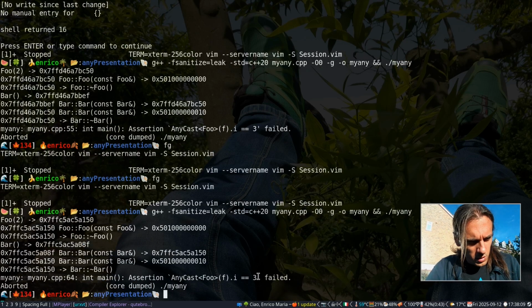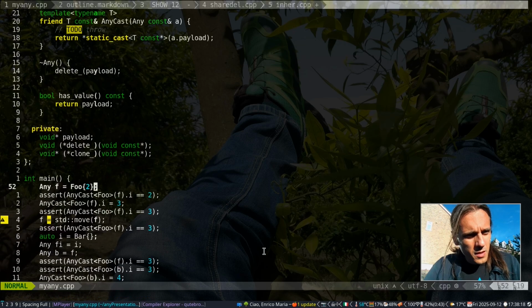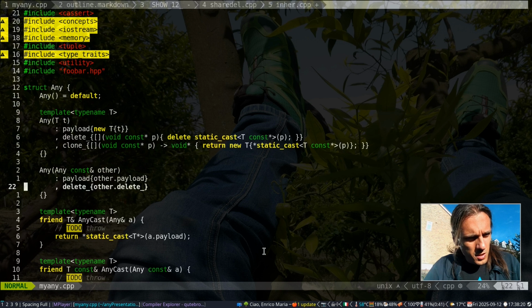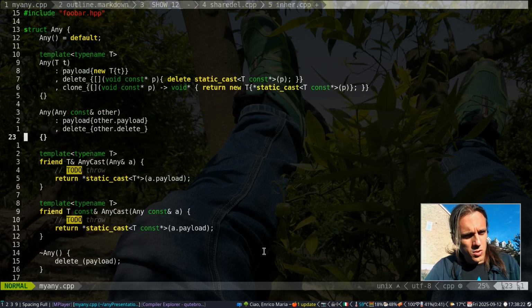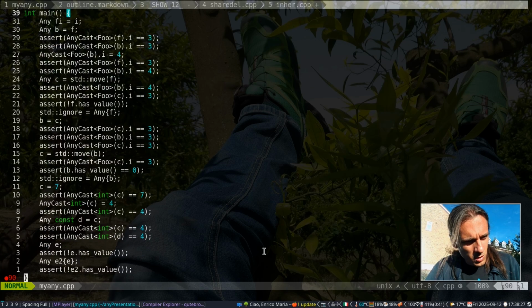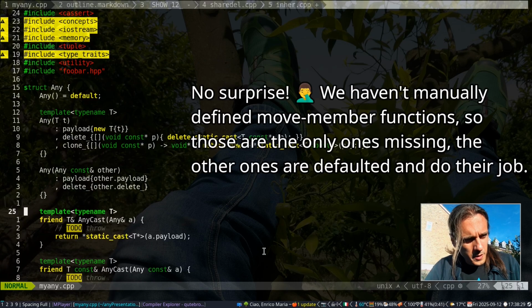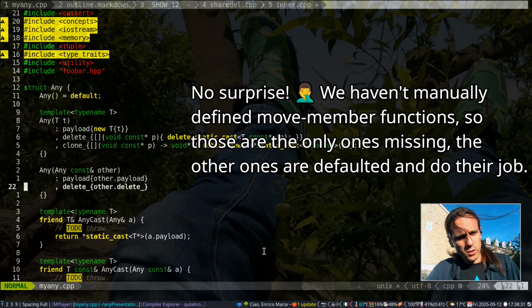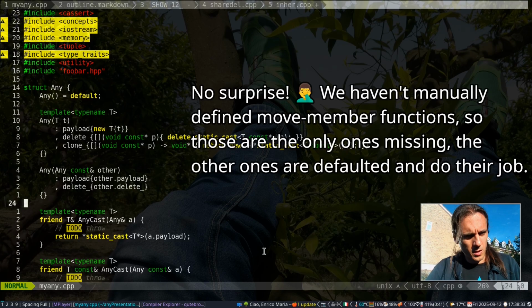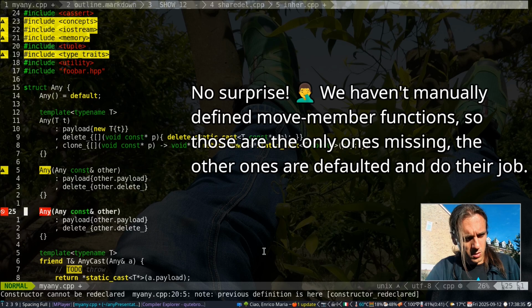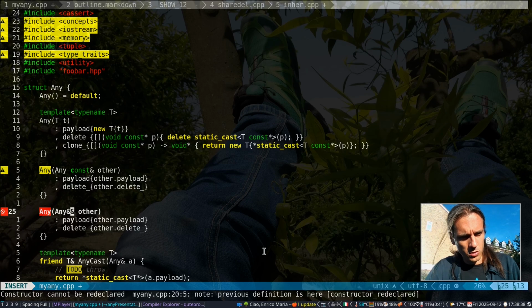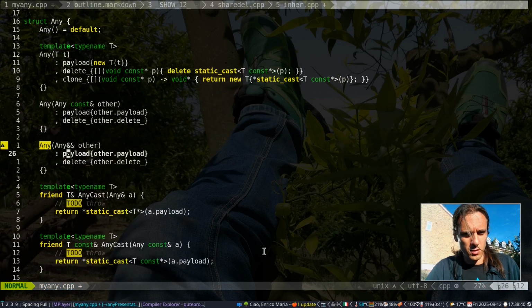Something compiles, fair enough, but we haven't really done much here. This is just a copy constructor, but we need to implement other things. I'm even surprised it compiles, but we know the job is not done here, in the sense that we've defined just the copy constructor, and we want to define also the move constructor and the other member functions.